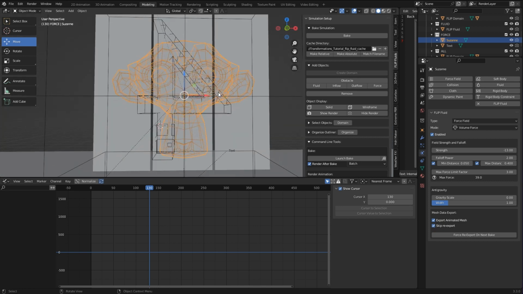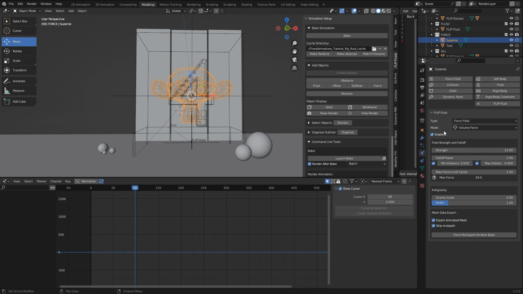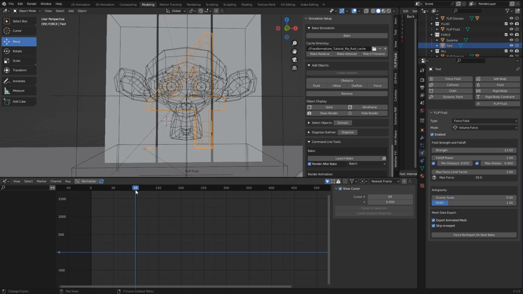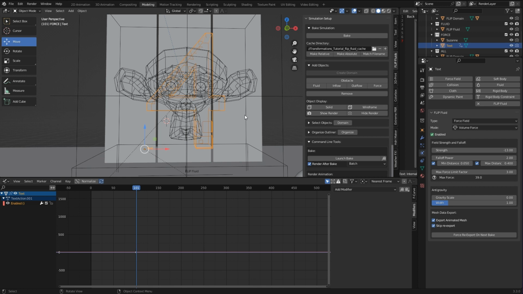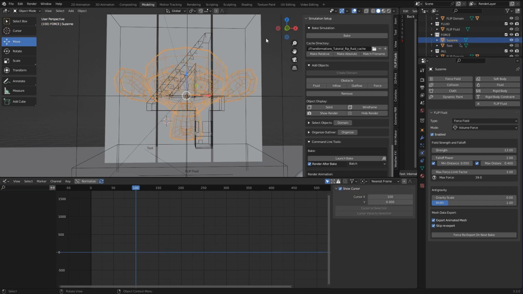Very great. Another thing that should happen now is we need to set keyframes for enabled, because otherwise the force field of the monkey and of the 4 are working together, which is something we do not want. So at 100, before the rotation happens, we are going to set one keyframe for enabled, because until then the force field of the 4 is enabled, and one frame later, at 101, we are going to disable this one. Let's jump back to 100 and select the monkey. This should not be enabled until here, so disable it, set a keyframe, and it should be enabled at frame 101. So these two objects are switching between each other.